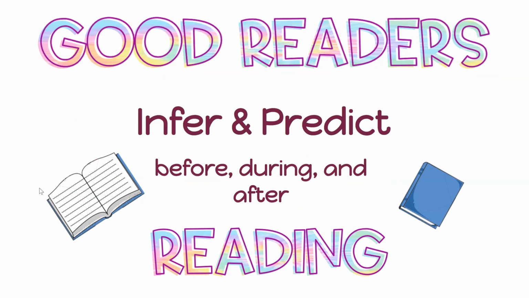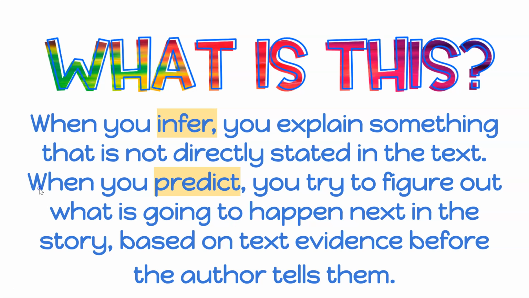Good readers infer and predict before, during, and after reading. But before we talk about how to infer and how to predict, let's talk about what exactly these are. When you infer, you explain something that is not directly stated in the text. Sometimes the author doesn't tell you everything. When you predict, you try to figure out what is going to happen next in the story, based on the text evidence before the author actually tells them.